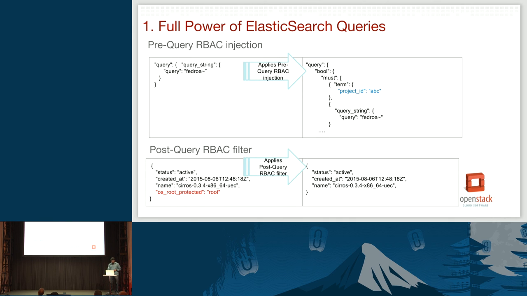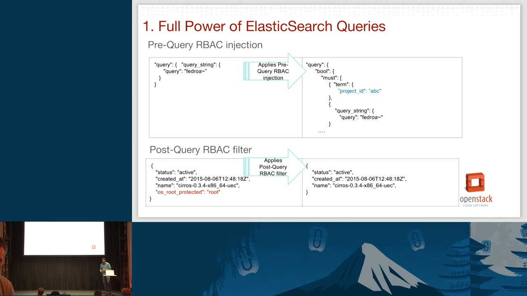Looking at the pre-query RBAC injection — this is the RBAC mechanism similar to the way the service works. For the filter, the query restricts results based on a particular project or tenant so that a non-admin only sees images they're supposed to see. This is actually a subset of what we have for Glance — just three sets of filters — so it's pretty straightforward. For the post-query filter, for fields you don't want to show, you can remove them; for non-admin users you don't want to show some protected properties, so you strip them out.